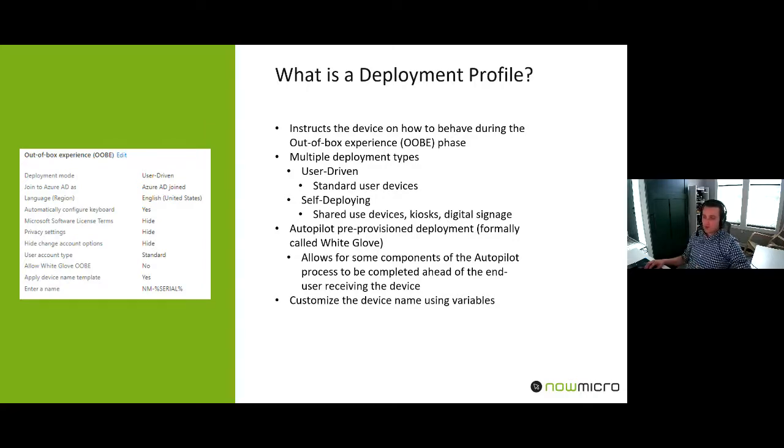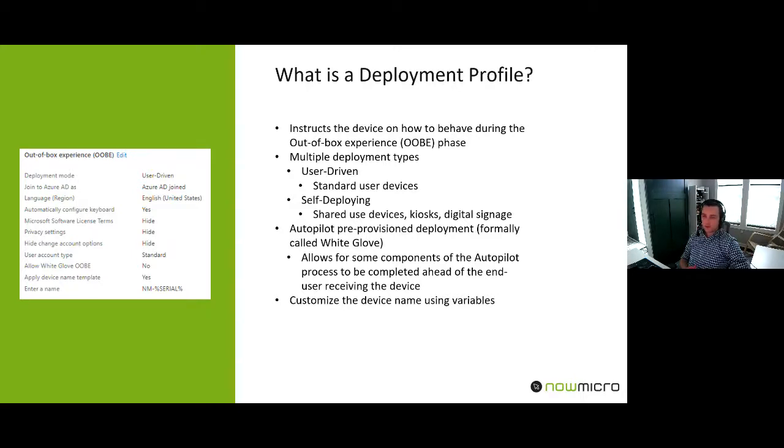Next option down is the white glove out-of-box experience. So I want to note that this option recently was renamed and is now known as Autopilot pre-provisioning. So if you still see white glove stuff around, know that that's been renamed to pre-provisioning. This option allows some of the Autopilot process to be done ahead of time. So a device would be booted up, but no user account would sign in. Instead, the device would be preloaded with all the device assigned settings and apps in the background. Then the device could be turned off and shipped to the user. And when the user boots up the system, they would only need to wait for the specific user settings and apps to apply, which would help speed things up.